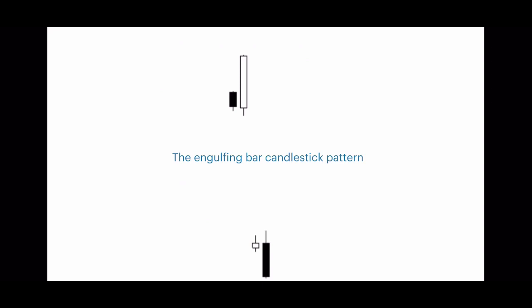All right? What is an engulfing bar pattern? This reversal candlestick pattern consists of two opposite colored bodies in which the second body engulfs or covers entirely the first one. A bullish engulfing pattern forms at the end of a downtrend, and it provides a clear signal that the buying pressure has overwhelmed the selling pressure. In other words, the buyers are now involved. A bearish engulfing pattern occurs at the end of an uptrend and is a trend reversal indicator and shows that the bulls are no longer in control of the market and the price is likely to reverse. I'll show you some examples.